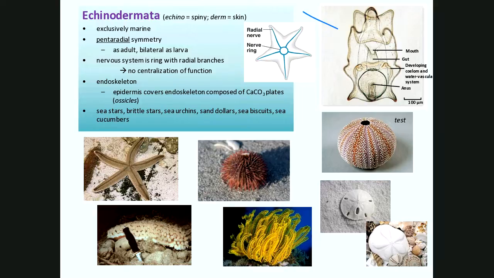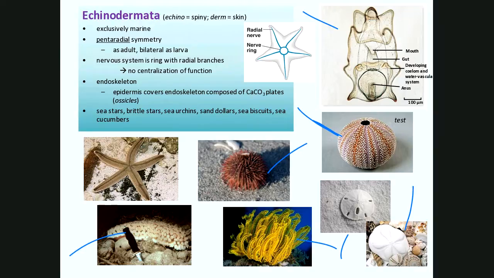And of course, this includes the sea stars, the brittle stars, which I don't have a picture of here, but we'll see one in a minute. The sea urchins. The inside of a sea urchin, again, folks, is a test. All right, that's the shell. Sea biscuits, sand dollars, feather stars. Sometimes they're called sea pens because they kind of look like those old quills. And over here, this is a sea cucumber. It's all members of the group Echinodermata.